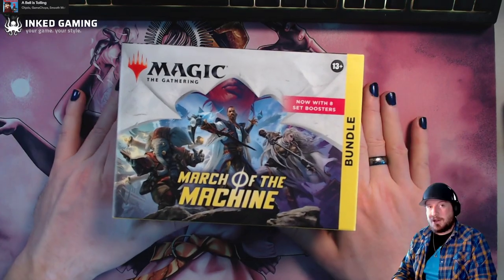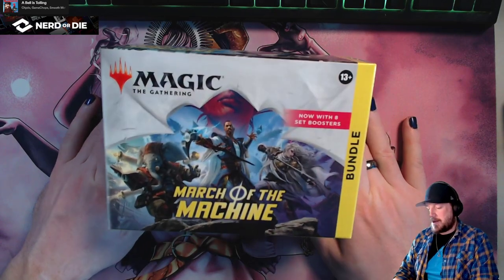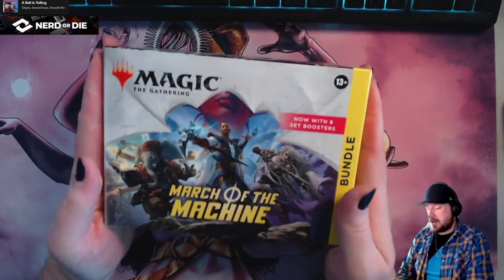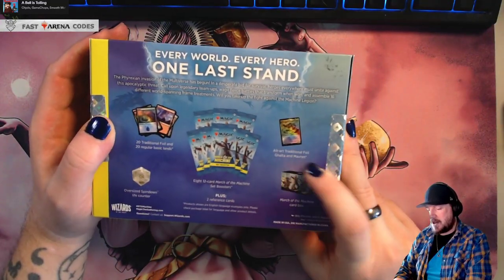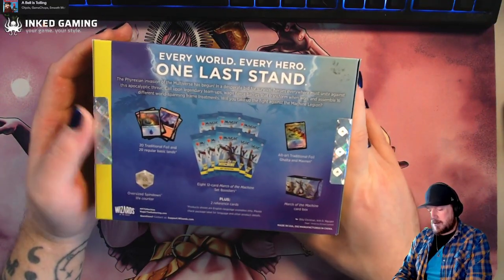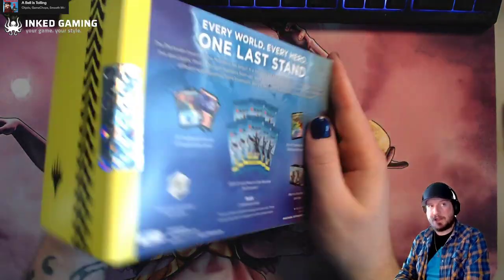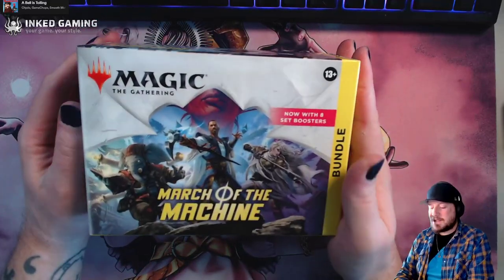We are going to jump down into the top-down view and open up this box of March of the Machine. This is a bundle. It comes with 8 set boosters, a special die. We get a full set of lands, and then we get a foil box topper. And then obviously the card box as well that comes with it. So I'm very excited to open this up and find out what is inside.